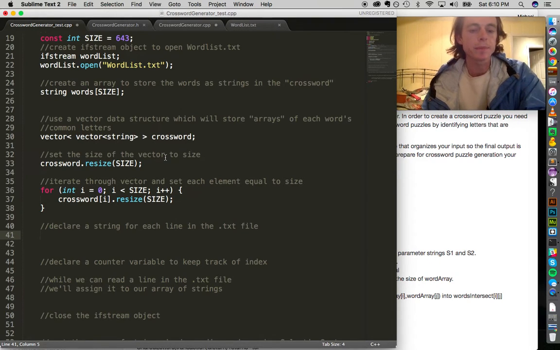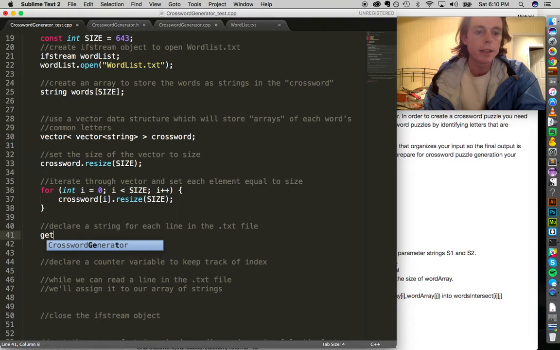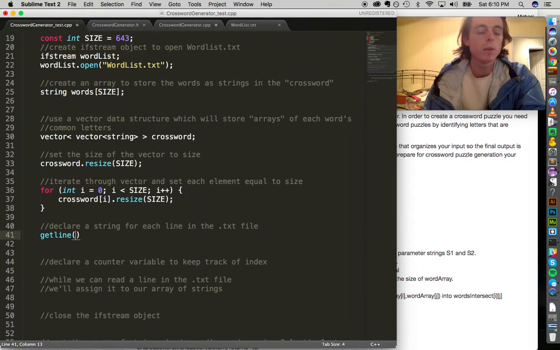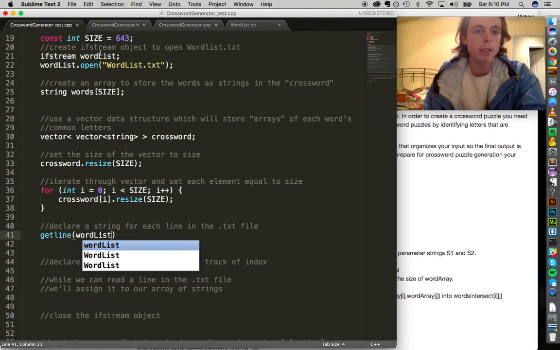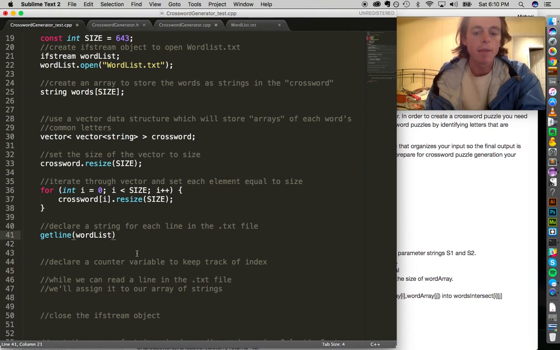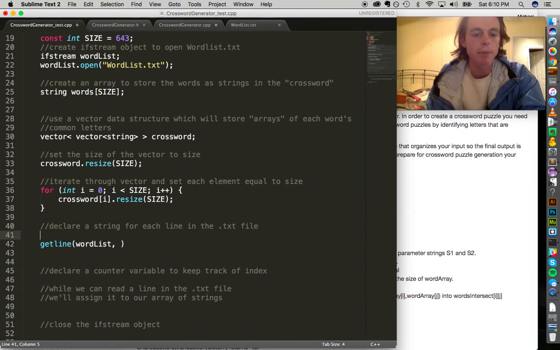So what we're going to do is we're going to use this method called getLine, and it takes in 2 arguments. The first is the stream object, which will be the word list stream object, this one. And then the second argument will be a string, and we're going to declare a temporary string for that.